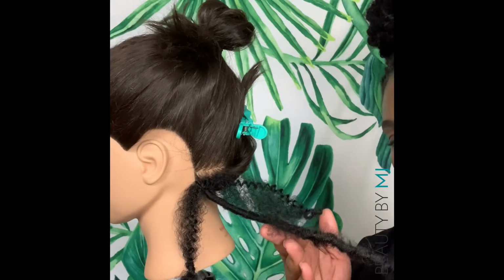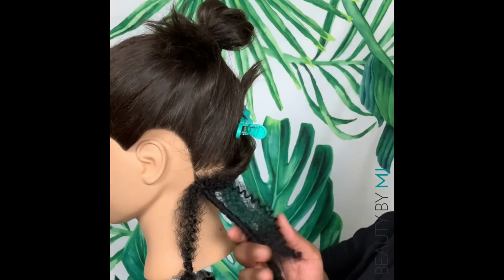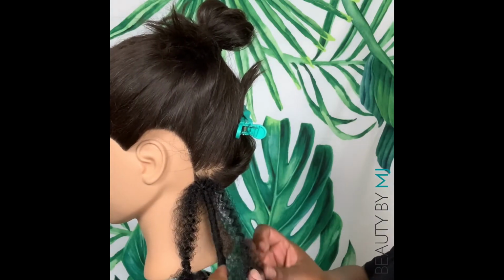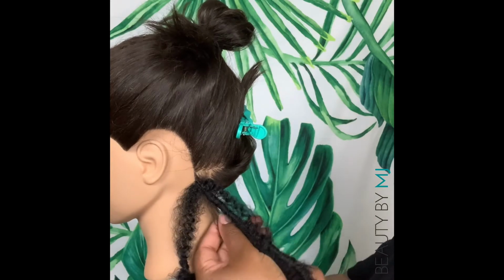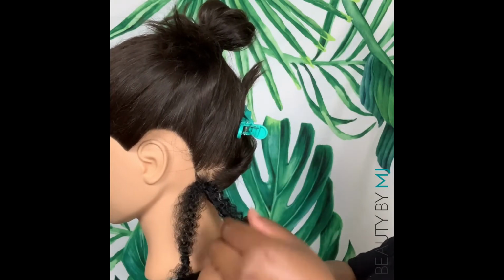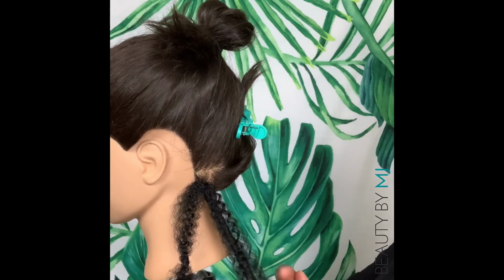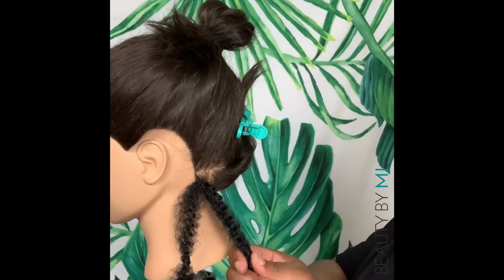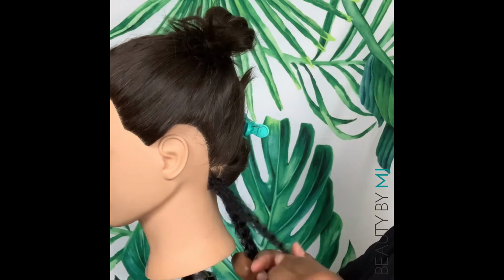So now I'm taking that hair, I'm making it shorter on one side, as you see there. And what I'm doing with that shorter part is I'm actually going to pull it apart a little bit, and I'm going to kind of wrap it around the lock. This is going to add extra texture so that when you get that distressed look, you still have some of the texture from underneath peeking through. And it's just going to add even more.